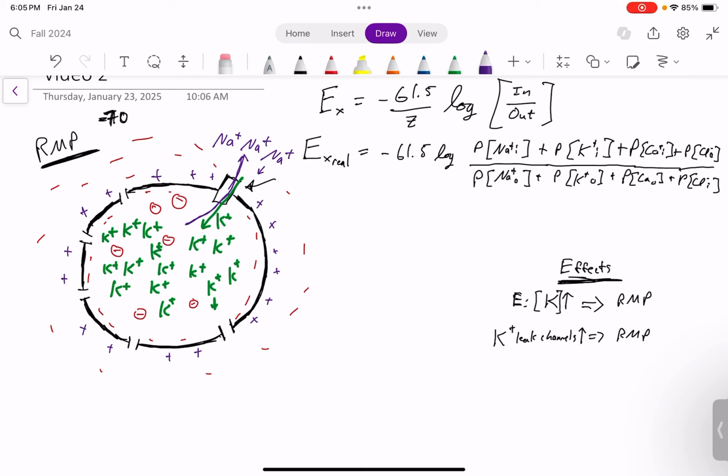And the thing is, the sodium can't really enter most of the time. The cell is practically impermeable to sodium, or at least we pretend it is for all intents and purposes when we do physiology problems. And potassium can leave the cell. And this is because of these leak channels that are all along this membrane. You'll see these little black openings right here, all along the membrane. Those are potassium leak channels.